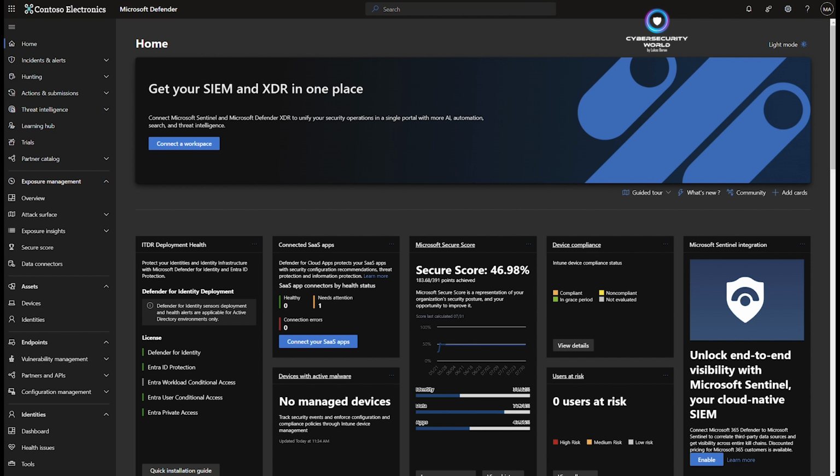Which is the reason why it's very important for you as the blue team to enforce configurations of Microsoft Defender for Endpoint and not allow any changes to be done locally on devices, and really protect the endpoint protection and detection mechanisms so they are continuously running and cannot be disabled or changed locally. And this is why we have Tamper Protection in Microsoft Defender for Endpoint.